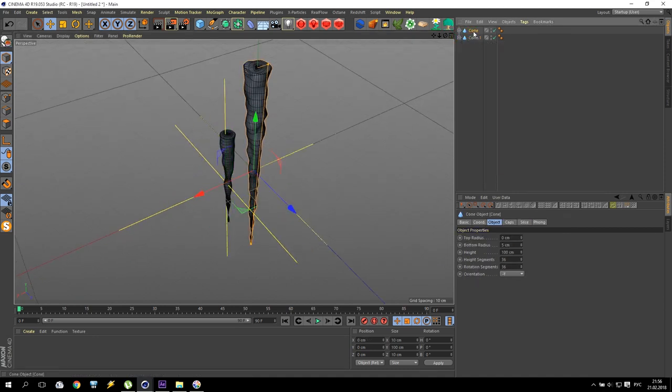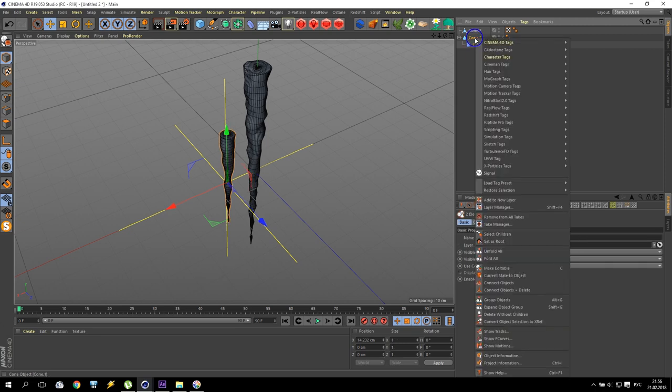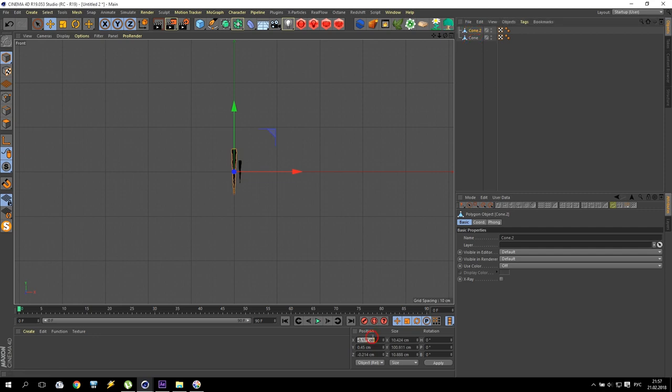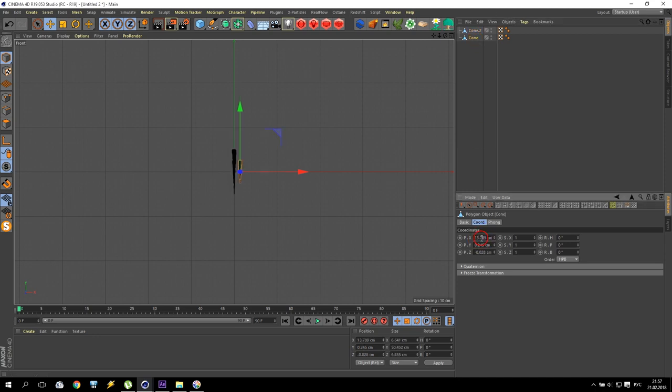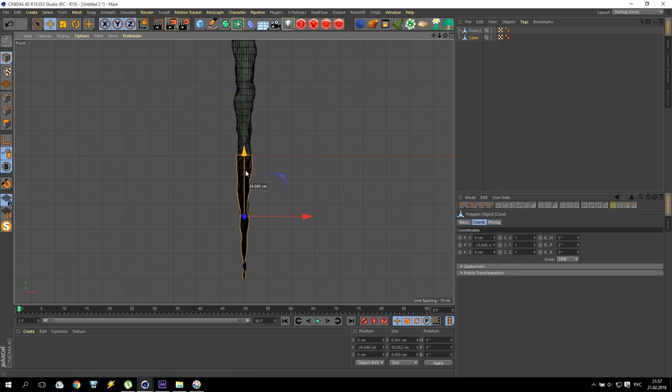What next? Cone, I have to select everything, right click and make it Connect Object and delete. So, going to the second one, select everything, connect and delete. So, I have it. After that, take cone and make it 0, 0, 0. This is very important. And cone number 2, 0, 0, 0. Yeah, like this. After that, put it down just to receive this XZ line directly at the start of this cone. So, icicles. Yes, I think. Maybe like this and like this.